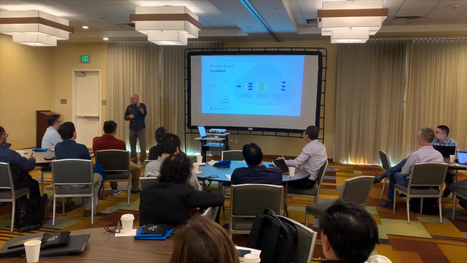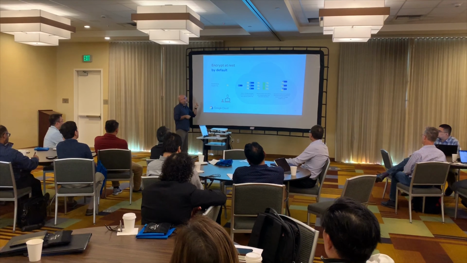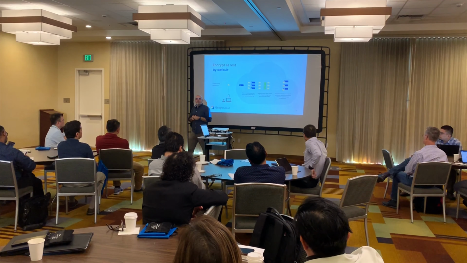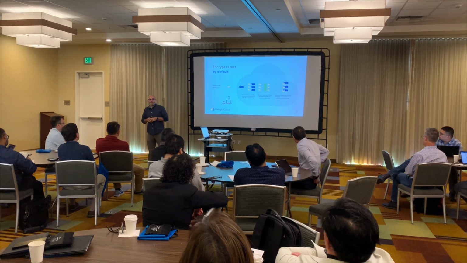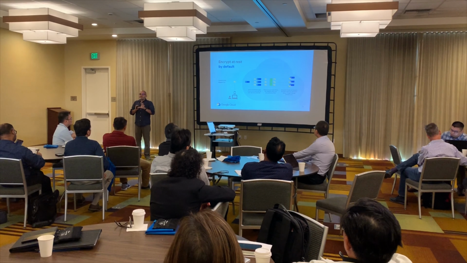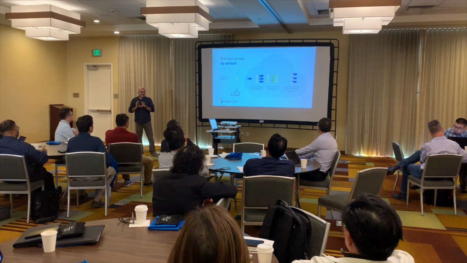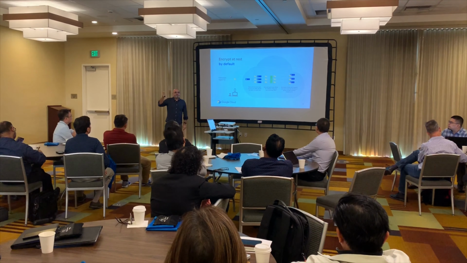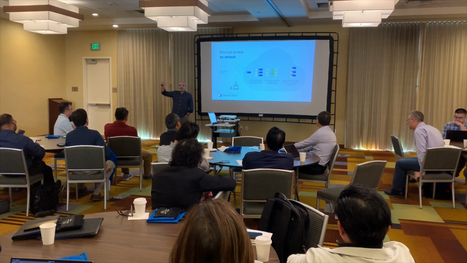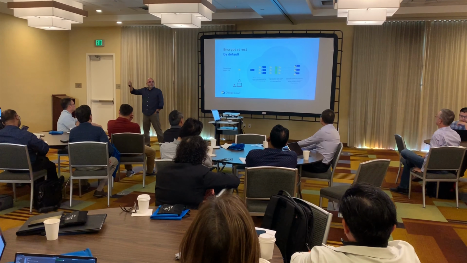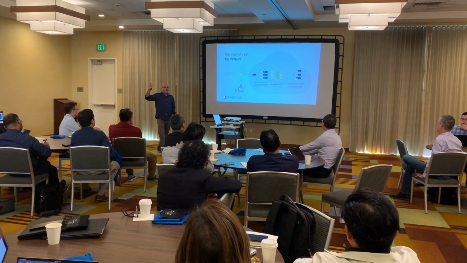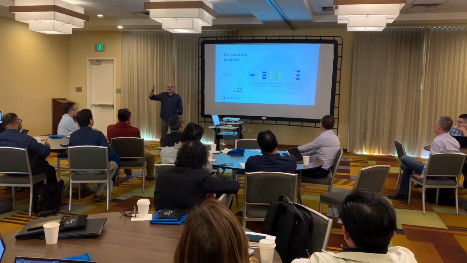Then we take those keys that we used to encrypt every segment, and we encrypt the key itself. We wrap the keys in another encryption. That's the third level of encryption applied to it. And then we put that in our key management system. That probably went a little fast, so let me go over that again. You give us a piece of data, we split it into thousands of fragments. We first apply algorithmic-based encryption, then key-based encryption, then we wrap that key again, encrypt it again, and put it in our KMS.